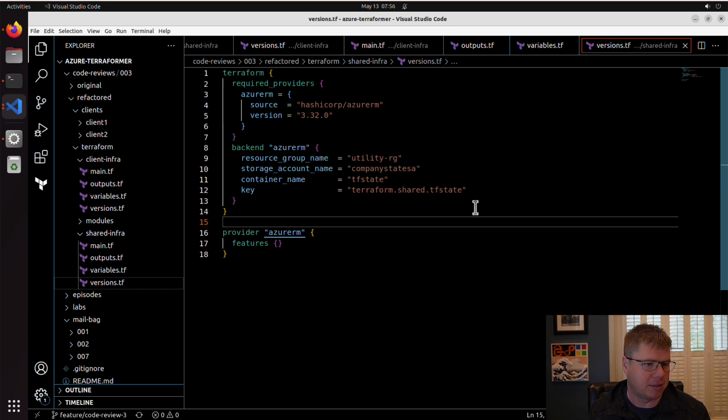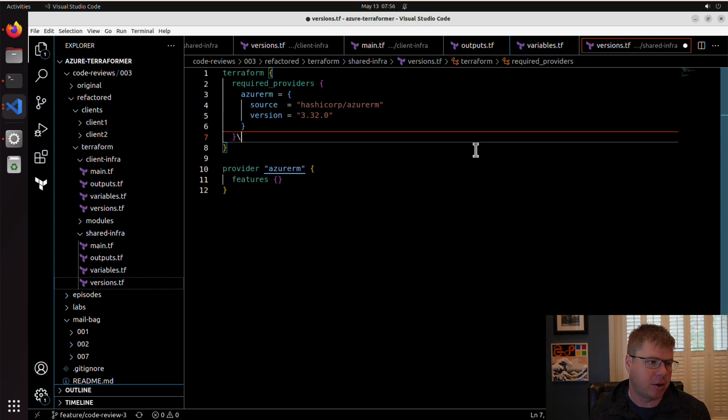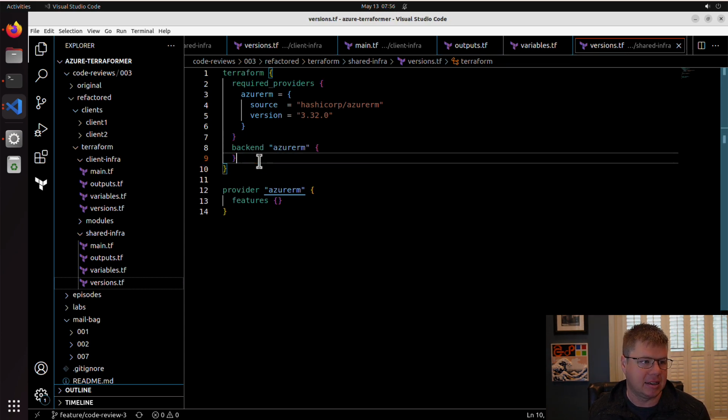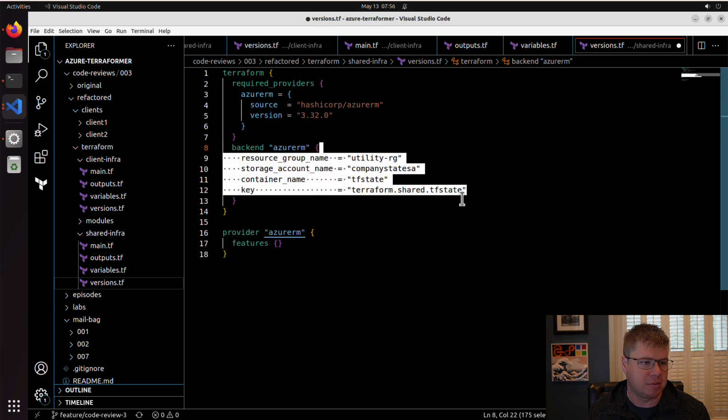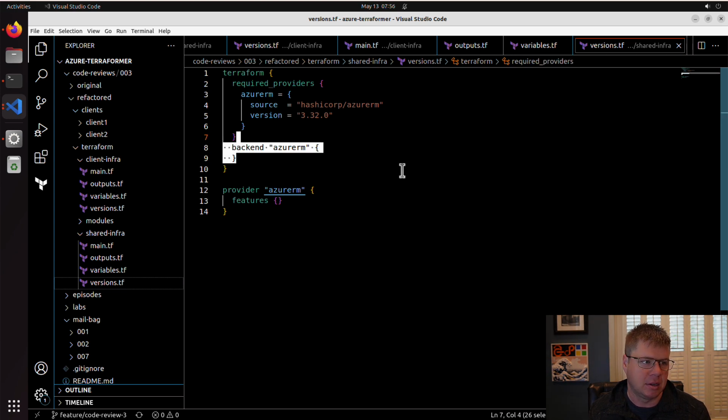I've got all this stuff. I'm going to remove the back end here. And actually for this demo, I'm not going to use a back end. But the way I would have left the back end is I would have removed all of these properties from the back end and passed those in using Azure DevOps or GitHub Actions or something like that as parameters to make this code base as portable as possible.